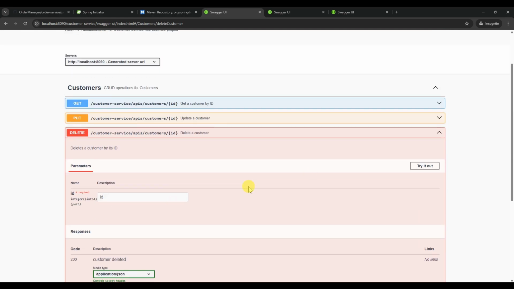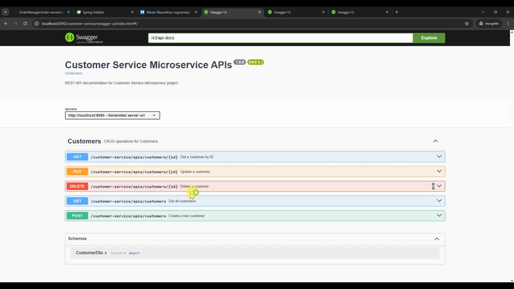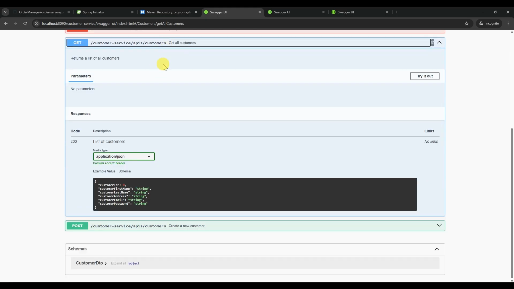In addition to that, let's look at the get all customers endpoint. If there are customers available, it is giving us the list of customers with status code 200. But in our response body, it's only showing a customer DTO object type as the response type, but actually it should change to a list of customer DTO types.